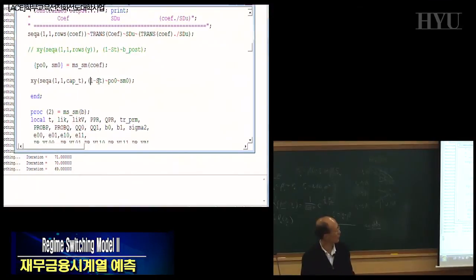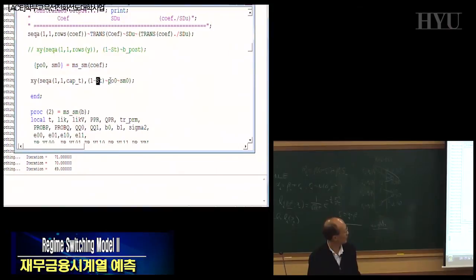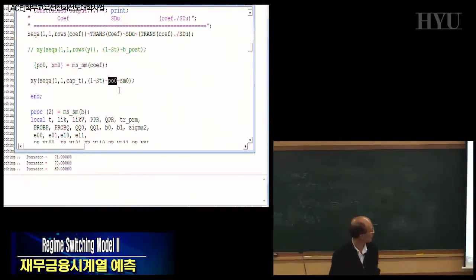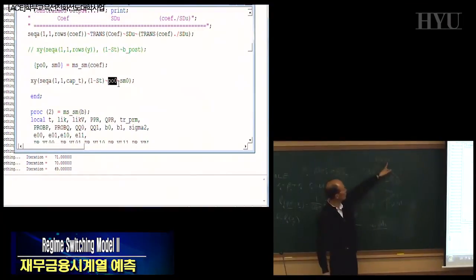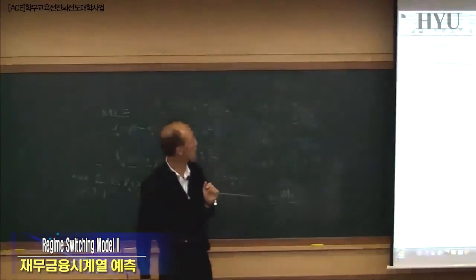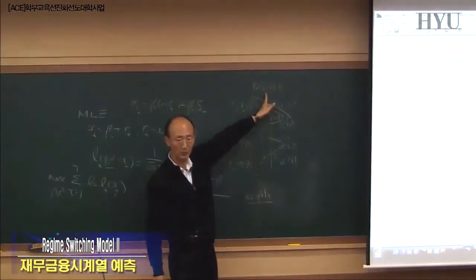So you can show it as ST or 1 minus ST, right? And this is the predicted probability. Updated probability, this one, we call the filtered probability.